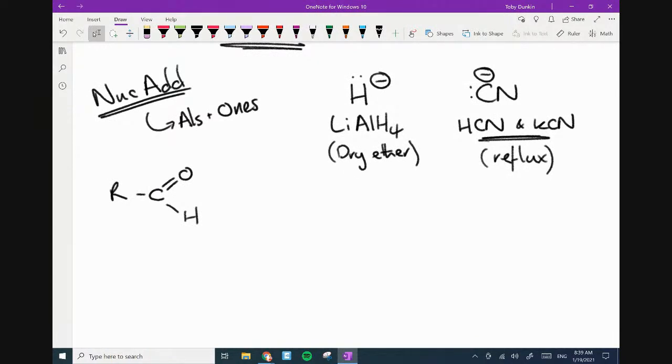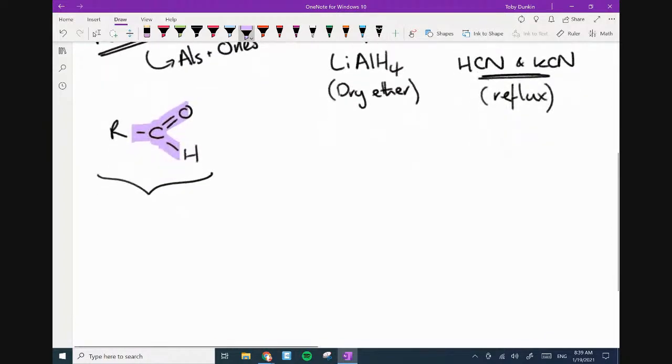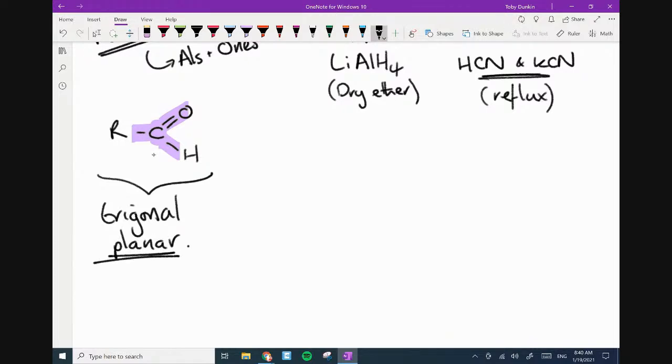Okay, so what we realize is when we do this mechanism, we need to now consider the shapes of molecules. The aldehyde and ketone structure, this carbon here, is in a trigonal planar arrangement. And you need to know that, guys. Let's add in trigonal. This is in a trigonal planar arrangement. Now, what that means is it's flat. The word planar just translates to flat.